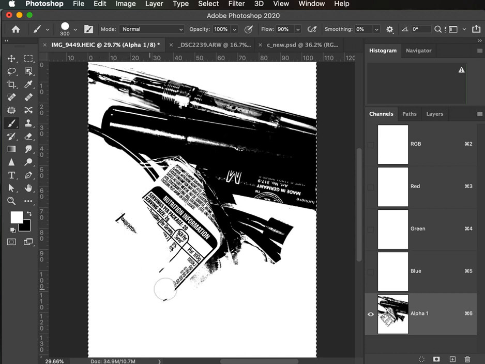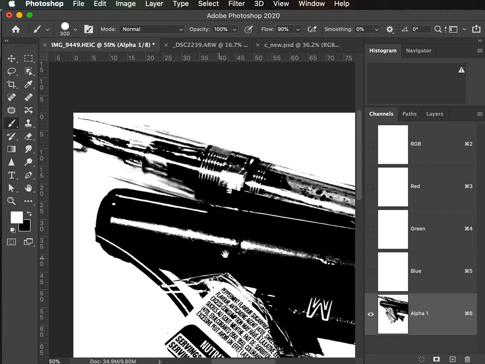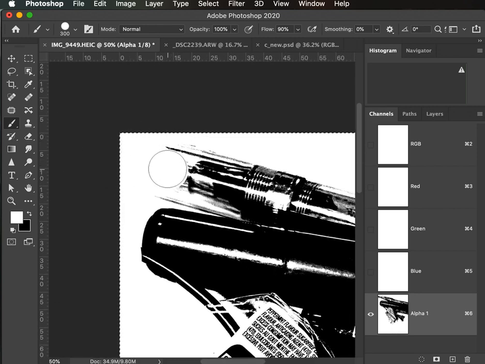So I'm just wiping away some of this stuff, and it's starting to look quite interesting. I'll knock a bit off here. Make the brush a bit smaller just to tidy up around that bit. A wee bit here that I'm going to knock off as well.